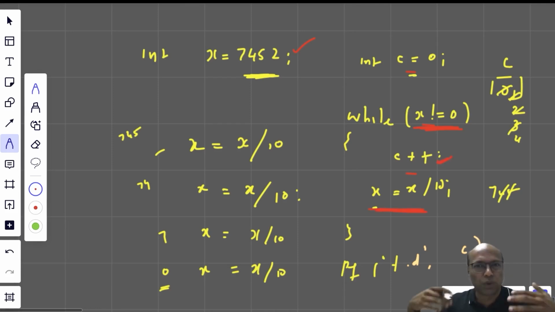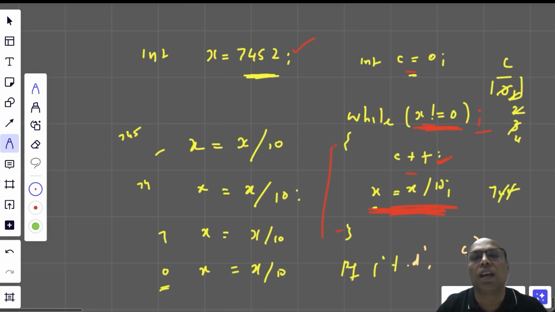Therefore, so far you used to think I plus plus, J plus plus is all your updation. Now here, what does updation mean? That which makes a condition false. This is a statement. If I don't have this statement, the condition will never become false. It will become an infinite loop. Next, even by mistake, don't put a semicolon after the while loop. If you put a semicolon after the while loop, what will happen? This will become a statement. This will get detached. Therefore, this is now outside.